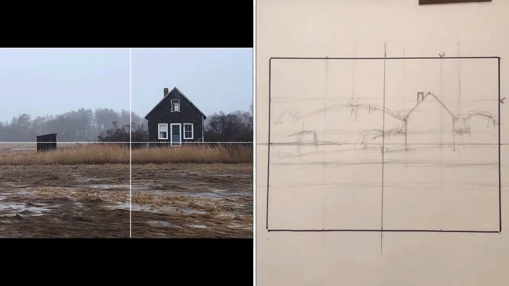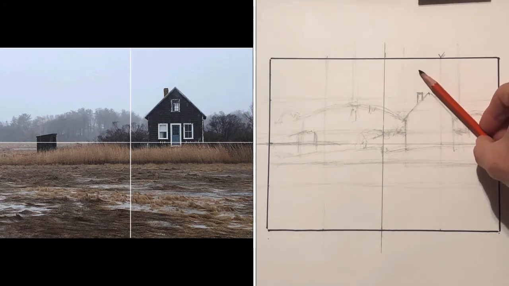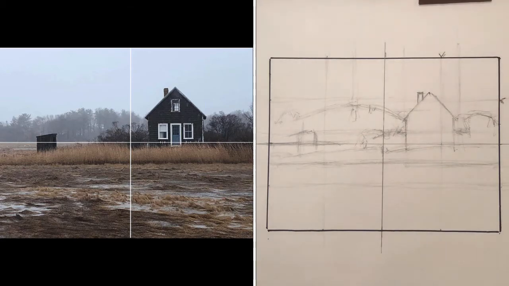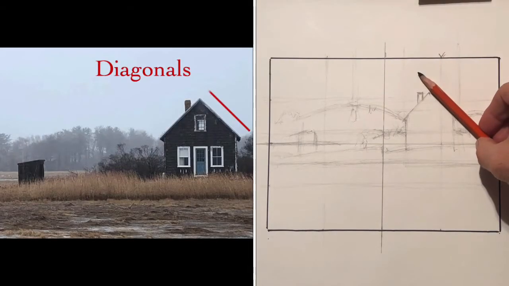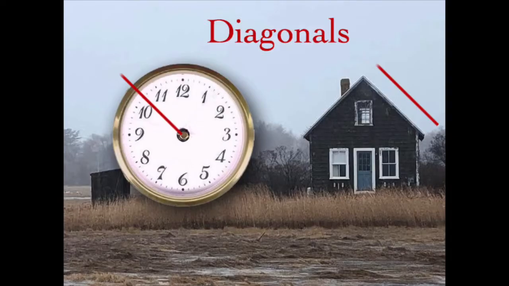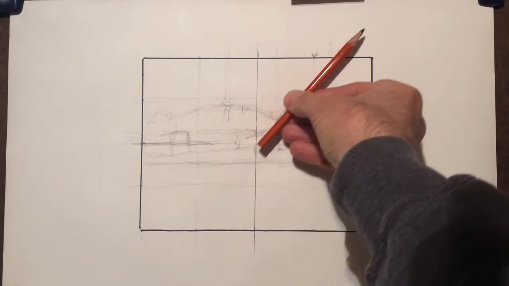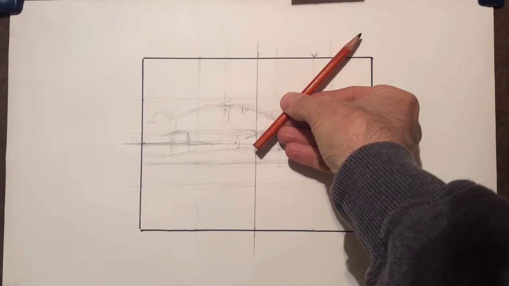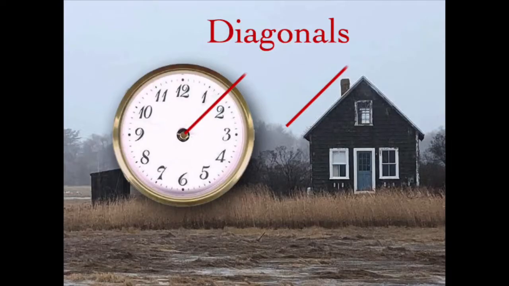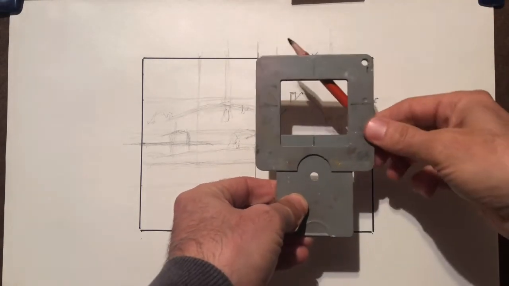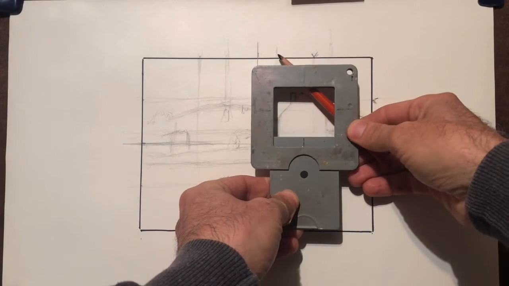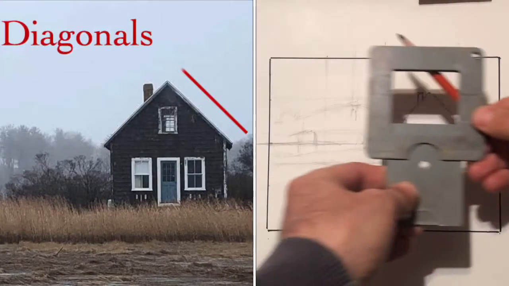So, diagonals. Diagrammatic lines also include accurate diagonals. So if you want to get the accurate pitch of this roof, then you take a measurement of the actual roof itself and you compare it, right? If you hold your tool up to the roof, you can see that it points to, what we'll say, like 11 o'clock. And this points to somewhere between 1 and 2 o'clock. So if you can tell time, you can find pretty much perfectly accurate diagonals. Another trick is to use your view catcher. And you can take a measurement of your roof in nature and then bring it back and check there.